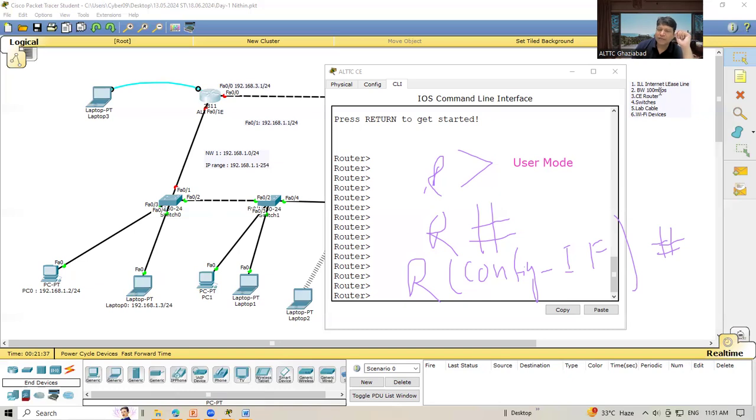Okay. Now second is the privilege mode. Suppose we purchase a new laptop. When we purchase a new laptop, a lot of software is not available in it. As per your requirement, you purchase software and install it on your computer. After, say, six months, you want to check what new software was installed.